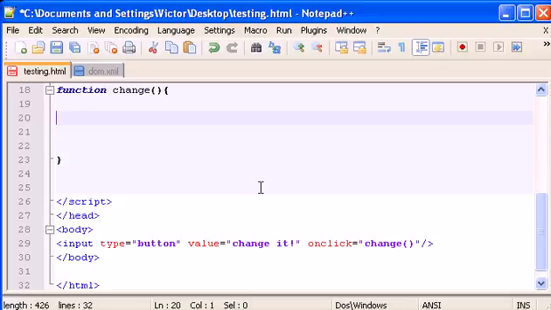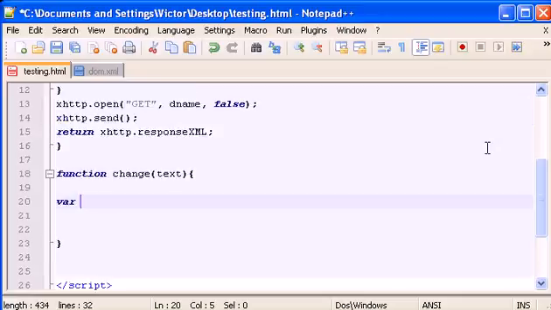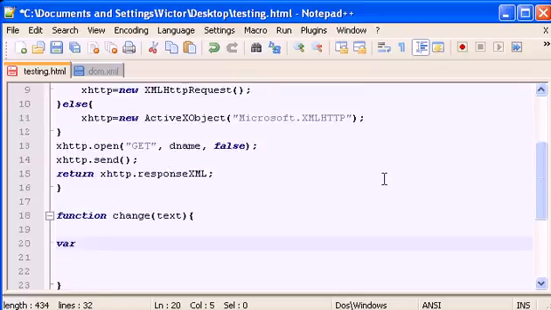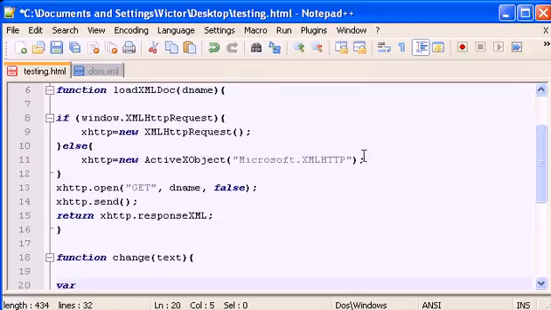Here I can use a parameter as well, so I'm going to type text. And now what I have to do first is to create a variable and call the object, which is loadXMLDoc.